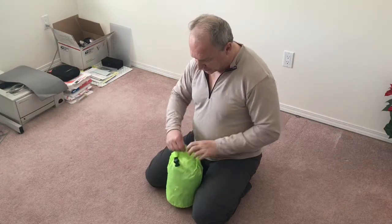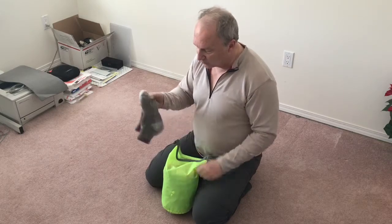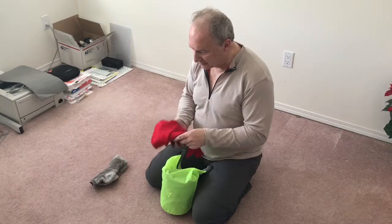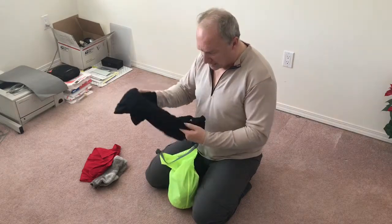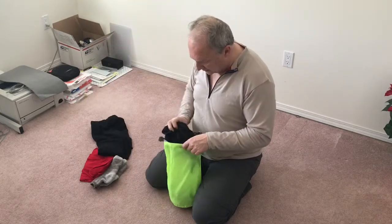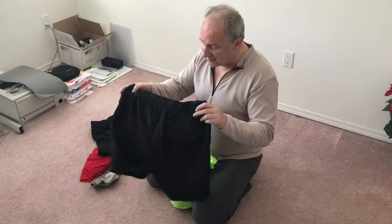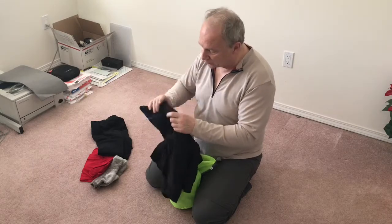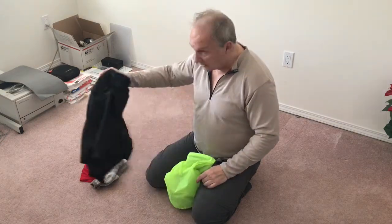In my clothing bag I have sleepwear and day-swap items: an extra pair of wool socks, a synthetic wick-away gym tee, merino wool tights for sleeping, gym shorts with two front pockets and one back pocket for warmer days, and a merino wool long-sleeve top downstairs that needed minor repairs.